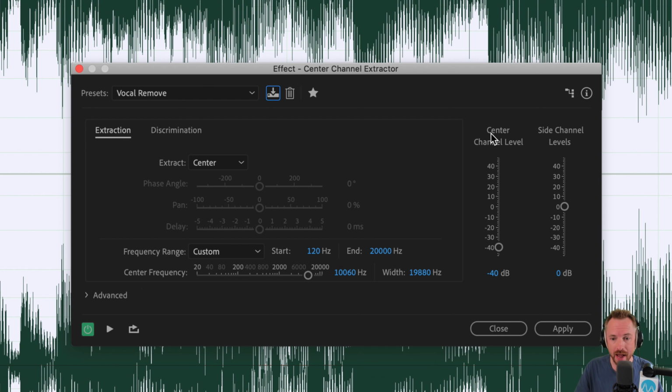So first of all, the center channel level is extremely important to pay attention to. This is how loud or quiet the center channel will be. So obviously at minus 40 dB, the center channel, the vocals have pretty much gone, but I'll play back and start fading up. You'll hear what will happen. So as I fade the center channel up, that brings back in the vocals. And of course, I can increase it. I can boost it. I can boost the vocals louder than the music if I wish. So I can actually alter the volume of the vocals after a mix has been created, which is amazing.